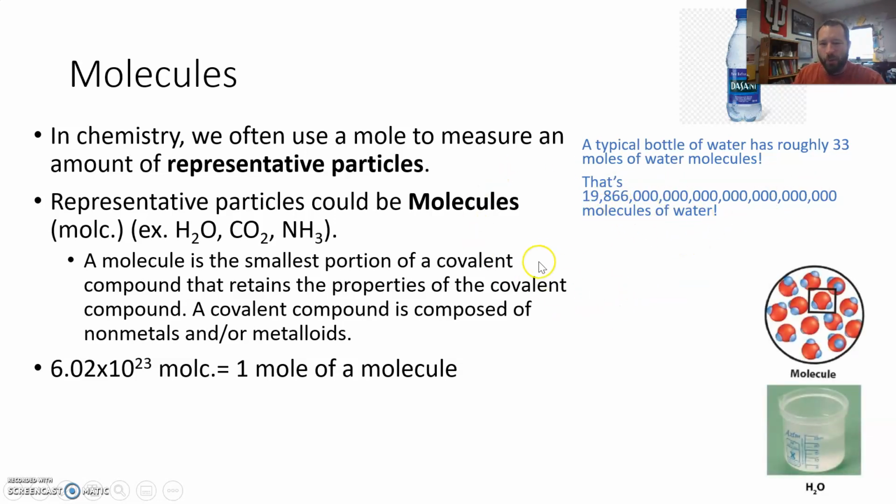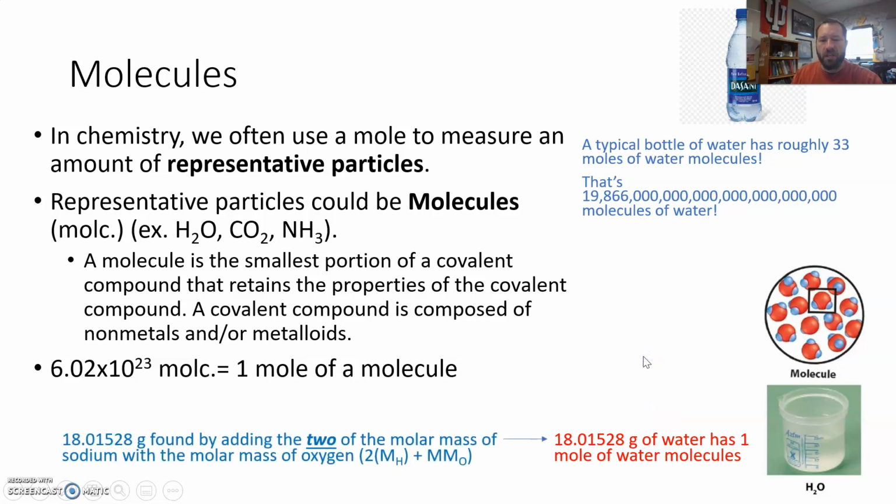So again, to reiterate what a molecule is, it's two H's and one O. There's one water molecule. I think we're all familiar with water, H2O. There it is, just one of them. And the mass of one mole of water molecules is 18.01528 grams. Again, where did I get that? Well, I added together 2 times the molar mass of hydrogen and 1 molar mass of oxygen. Watch the 2. It's H2O, 2 H's, 1 O. Added those together off the periodic table, and I got 18.01528 grams.